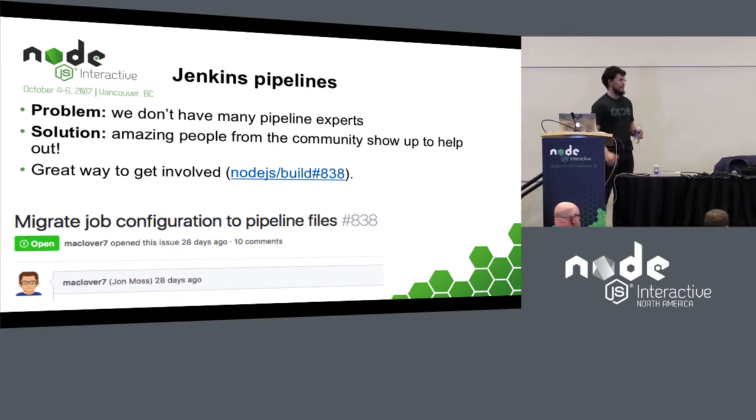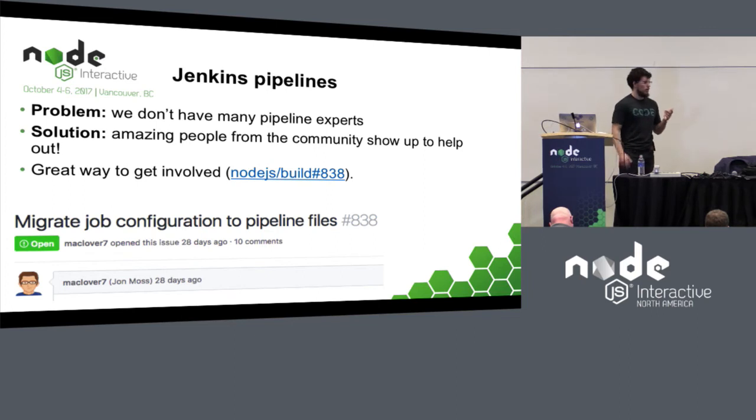Pipelines, great idea. Problem is, currently in Node build, we have loads of people who know how the current system works. We don't have a lot of people who've actually tried out this next phase of Jenkins. So that's an issue with the current team. We're trying to work on it, but if you already know how pipelines work, or you want to know how pipelines work, and you maybe use Jenkins yourself, come get involved.